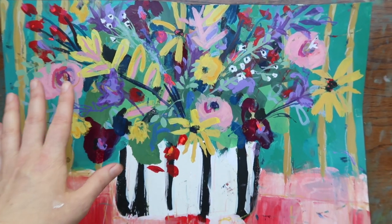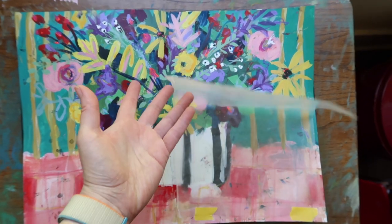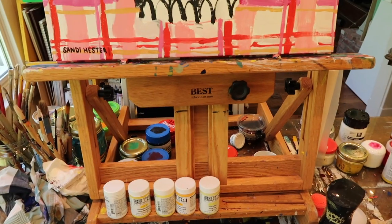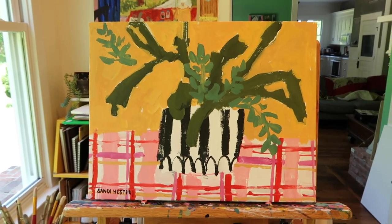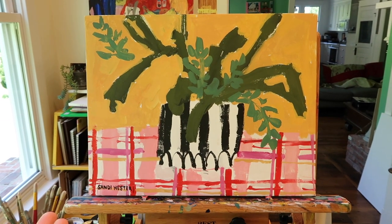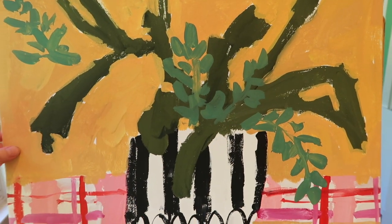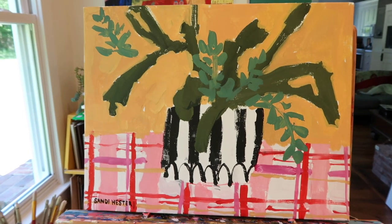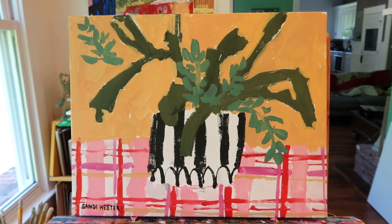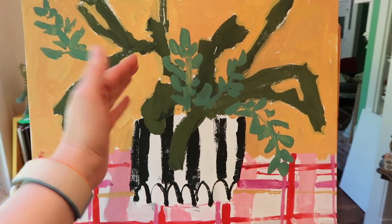I think what I want to do, instead of making up flowers, is next time I'm at the grocery store I'm going to buy some flowers. I feel like I want to just look at them and actually paint from life. I did this one right here which is so simple - I can't even call it flowers because there's literally no flowers. But I did this and I just wanted to stop right there. I loved the shapes and the negative spaces, and I thought: it's mine, I can stop if I want.